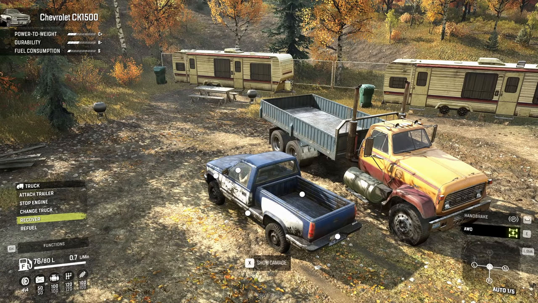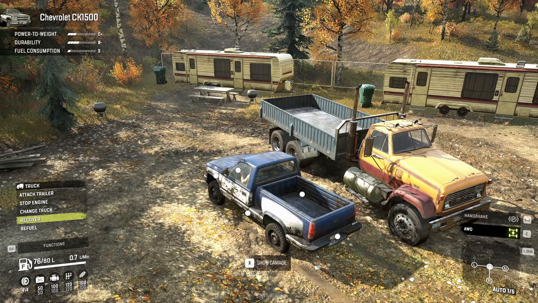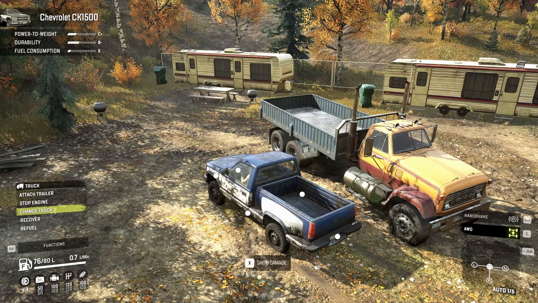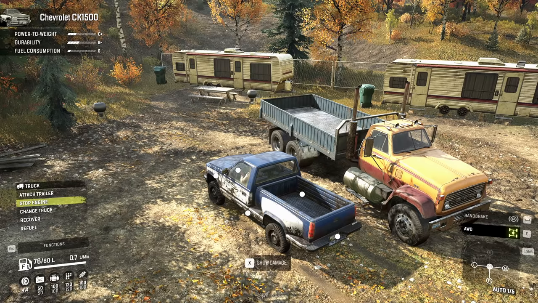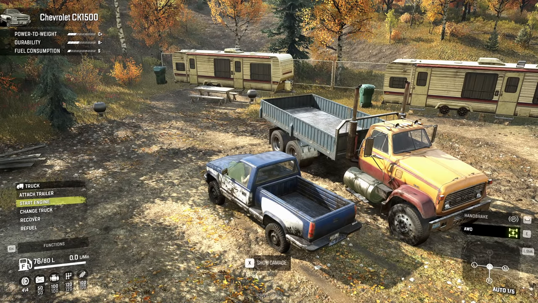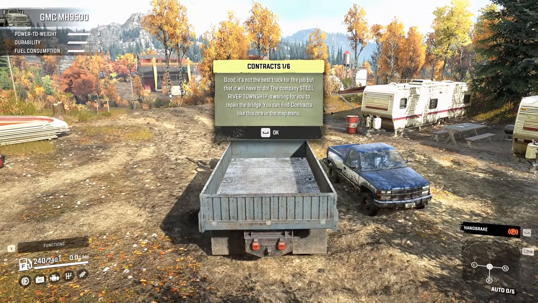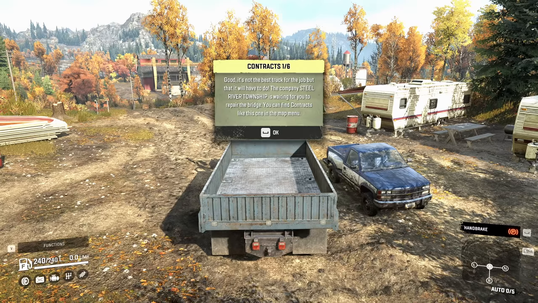So if we get really stuck beyond anything that we can handle, and we're just stuck dead in the water, we can always recover and it'll take us back to our garage. Refuel. We can call out a refuel truck. I haven't had to do that yet, so I don't know. I'm pretty sure that'll cost money, though. And it also shows some stats up there at the top left. So we're going to stop our engine to prevent us from using more fuel. And we're going to change our truck. And we're going to jump on over here to the GMC. There we go. Good. It's not the best truck for the job, but it will have to do.